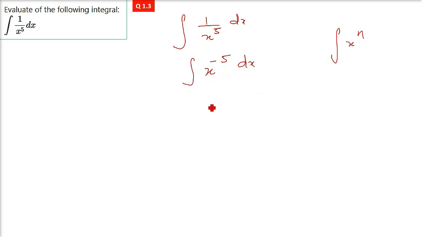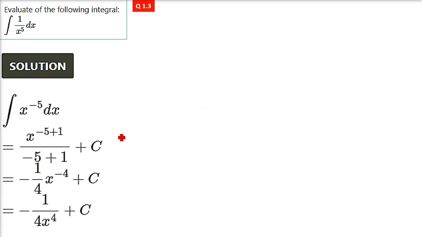What is the standard result of integration of x raised to power n? It is x raised power n plus 1 by n plus 1. What is n here? n is negative 5. So now use the formula. Negative 5 plus 1 is negative 4. So x raised negative 4 divided by n plus 1 again, so negative 4 in the denominator. Now you have known the basics of integration, how it is performed. Don't forget this plus c. This is how it is done, which I just explained to you.